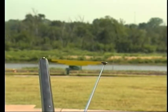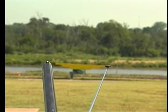Now if we come even further back still to 40 yards, it's 3 times the lead requirement. And I'll show you what that looks like. The lead requirement is 9 feet at 40 yards. It's that much lead. It's a lot of lead. So now let me shoot that target at 40 yards.